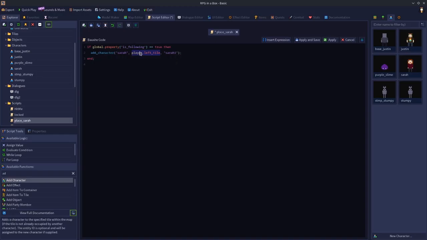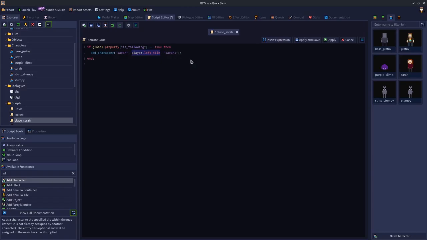So this particular option of add character can get quite complicated if you've got more than one character you're trying to place. And we'll talk a bit more about this when we talk about party members, because we're going to have to address this issue as part of that. But right now, it's very easy for me to just say player left tile, because I know that the left tile is going to be available as I move back and forth.